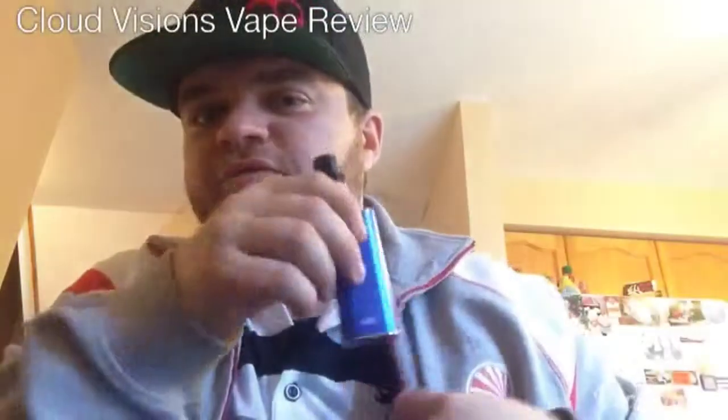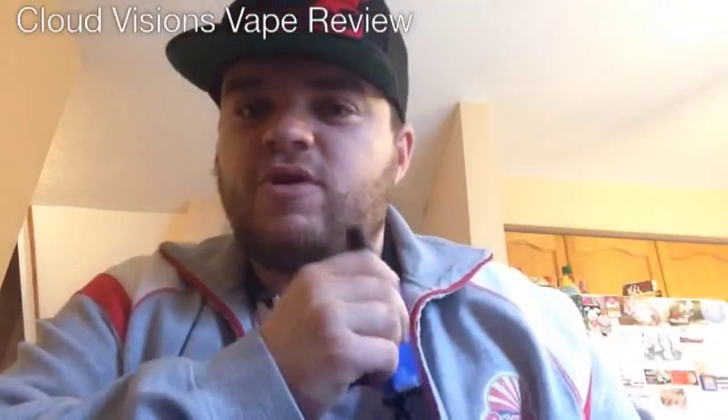Alright guys, so pros and cons of the Eleaf Istick. Start with the pros. It's a really small unit, so a lot of you guys that like stealthy, you know, slide it in your pocket. This will fit nicely in a shirt pocket, like a golf shirt or business shirt, if you guys want to keep it there. Fits nicely in your pocket.